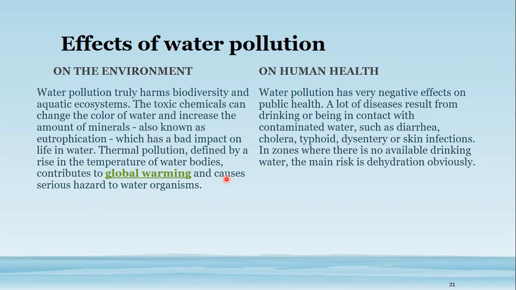Thermal pollution, defined by a rise in the temperature of water bodies, contributes to global warming and causes serious hazards to water organisms. Water pollution has a very negative effect on public health. A lot of diseases result from drinking or being in contact with contaminated water, such as diarrhea, cholera, typhoid, dysentery, and other waterborne diseases. In zones where there is no available drinking water, the main risk is dehydration.